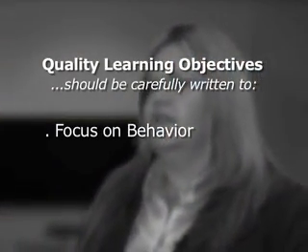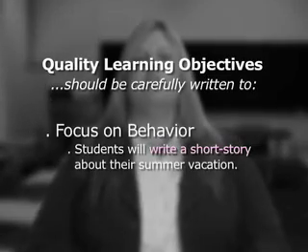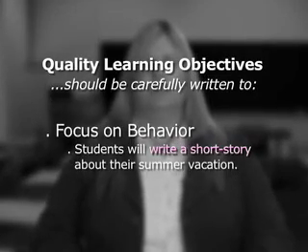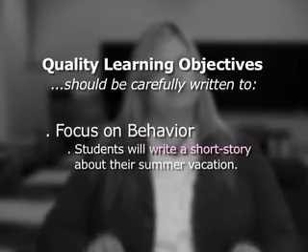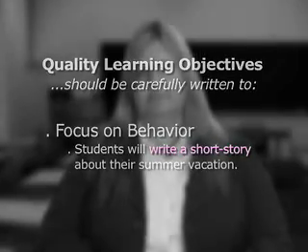Good learning objectives should provide a description of what the students should do or be able to do. Using a clear action verb is the best way to ensure that you can measure or assess this behavior later on. For example, in the following learning objective, writing a short story is the behavior, with write being the actual action verb, which is indicated in pink text.